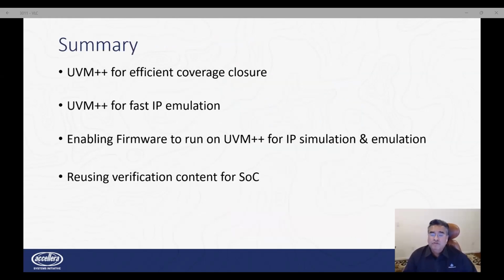In summary, in this tutorial today, we have looked at what UVM++ is. All it is a library of UVM-like APIs as an interface into a PSS tool. We looked at how that can be used in simulation to both build models for individual IPs and to compose multiple IP models into a subsystem use case.